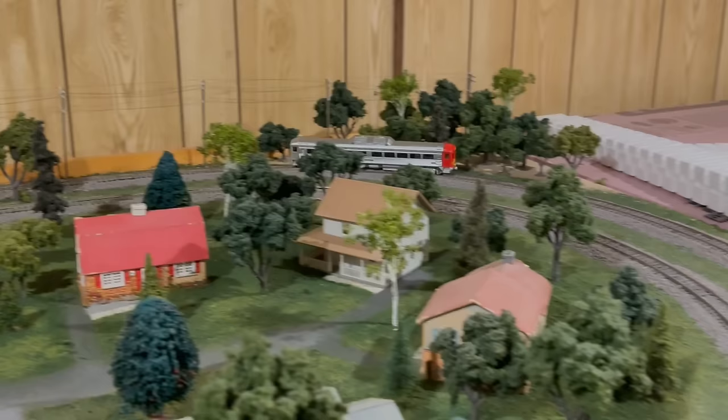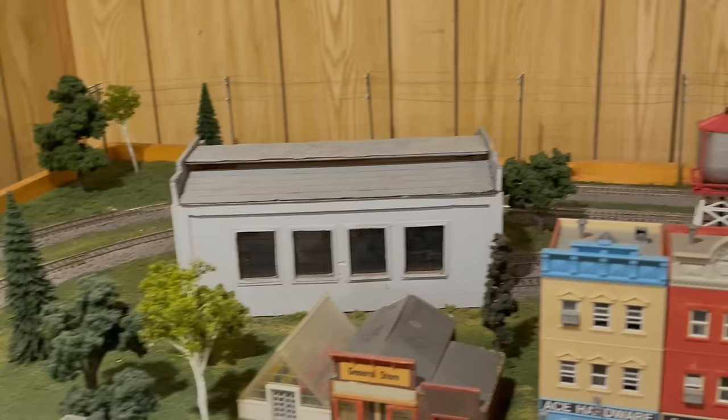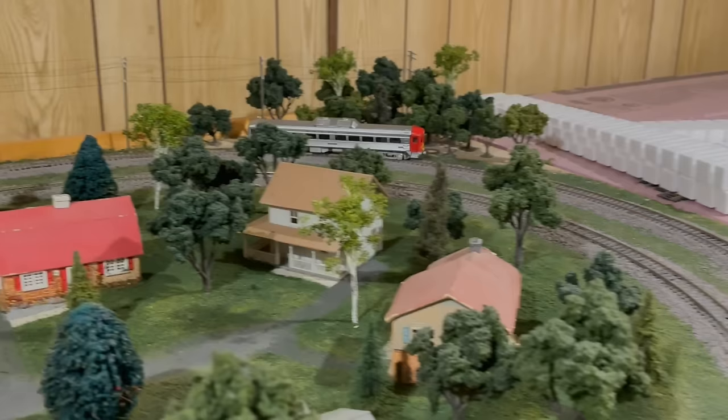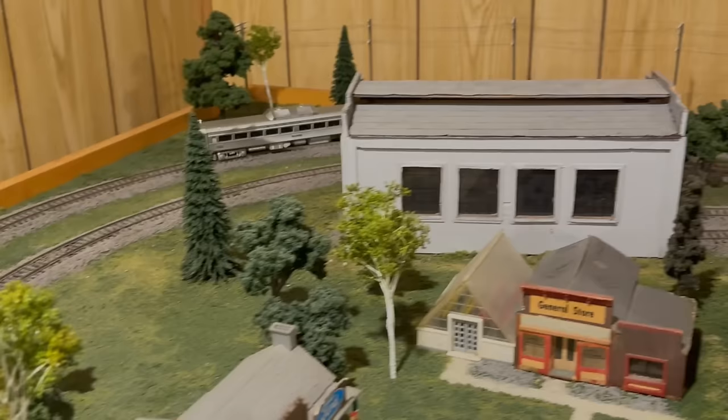Yeah, this has had a decent amount of time to run in, and you can see that it's still kind of slowing down when it gets to curves in certain areas where just a little bit of resistance is added, and then it speeds back up once it straightens out. So yeah, really low torque mechanism, and Athearn really did a lot better later on, but for our first attempt where they had never made a running model before, if you can do the work on it to tune it up and get everything just right, you can get a smooth runner.